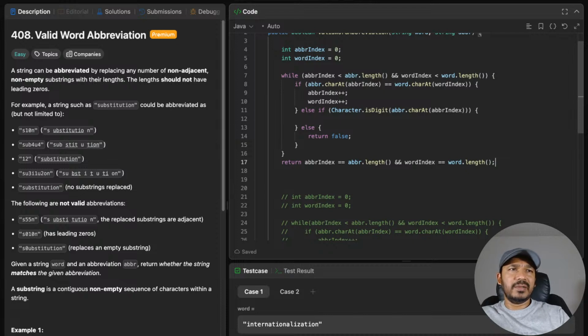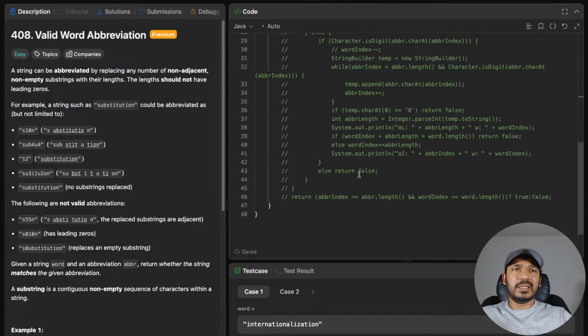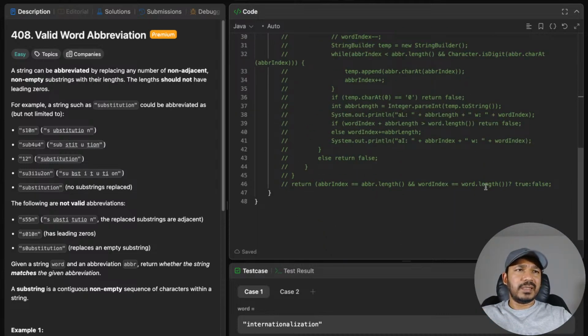So both are at the end of the comparison. If one of them runs out and the other one did not, that means one is a substring of the other, and it's not exactly equal. We don't need the explicit true or false, we can just return this.